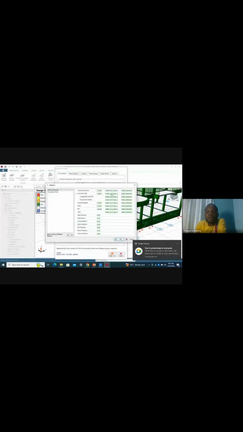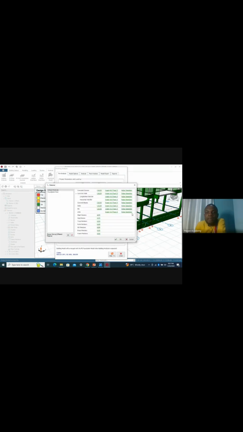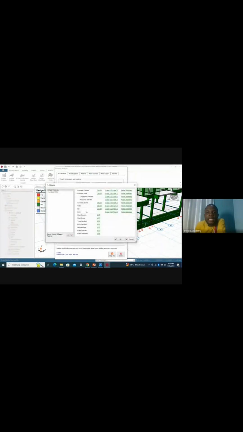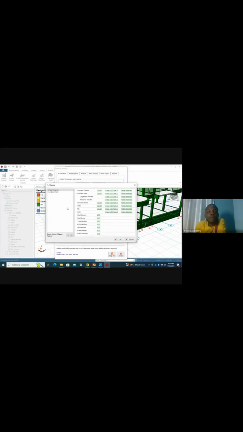Likewise for concrete columns, we can choose the diameter of bars we want to use. You can see we have Y6, Y7, Y8, we have a lot of them up to Y50. For my columns, I only use Y16, right? For my beams, concrete beams, I use Y12 and Y16, right? For my slab, I only use Y12. And for my links or my stirrups, I only use Y10, right? Some people use Y8 for stirrups. You can use any of them. For foundation as well, you can set the diameter of bars you want to use.